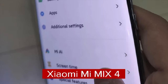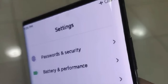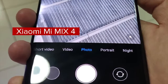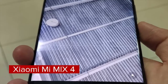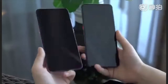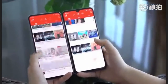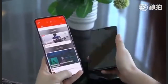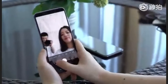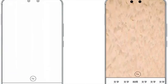So probably the biggest new feature in the Mi MIX 4 is that it won't have a notch, it won't have a punch hole, and it won't have any sort of motorized camera. The reason for this is that we may finally get the in-display camera phone. If you remember a while back, I showed you the in-display cameras showcased by Oppo and Xiaomi, so we know they have been working on this for some time. It's reported that the Xiaomi Mi MIX 4 will actually have 2 in-display camera sensors, and back in October we already discovered a patent filed by Xiaomi that did display this.